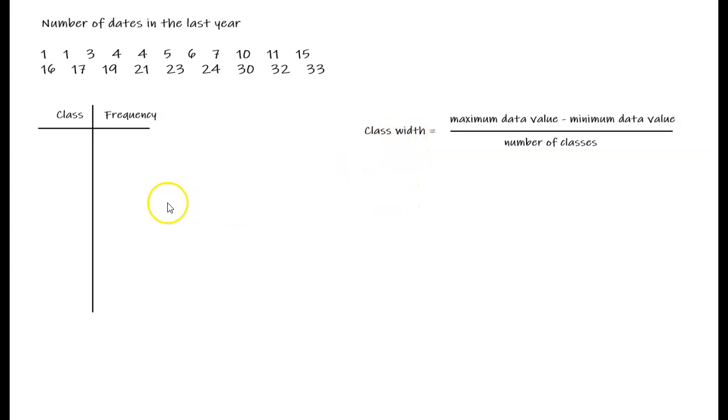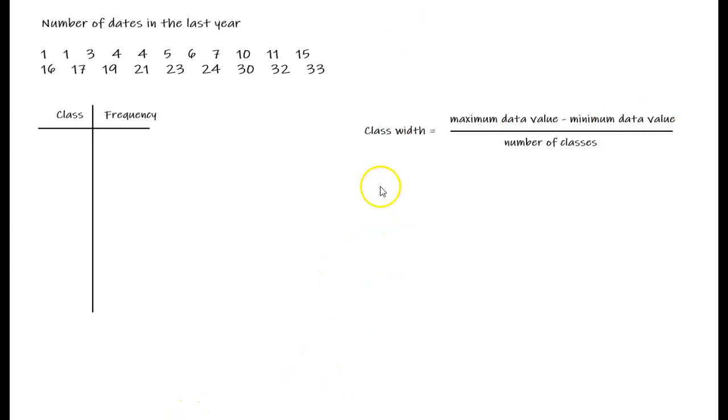Once we've decided how many classes we're going to have, we're going to figure out our class width. We're going to use this formula, but whatever value we get, we're actually going to round it up. Even if we get a whole number, like 4, I'm going to round it up to 5. If we get a number like 4.2, I'm still going to round it up to 5. If I get a number like 5, I'm going to go up to 6. We always want to go a little bit higher than whatever number we get from this.